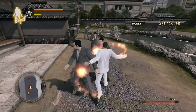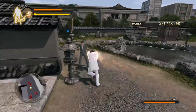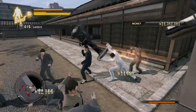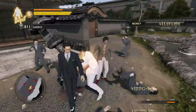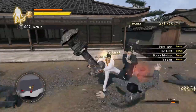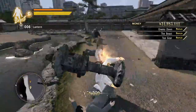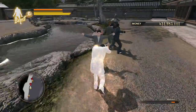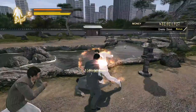Let's go, fellas. Don't I have a... I do! Alright. I should have just used that earlier. Hey, pal. It's not cool that you're roughing up my boss, man. So I'm gonna hit you with this cool pillar-looking thing that I found earlier. Alright, here we go. Gah! It didn't really do much, I'm not gonna lie. I was expecting it to do way more.